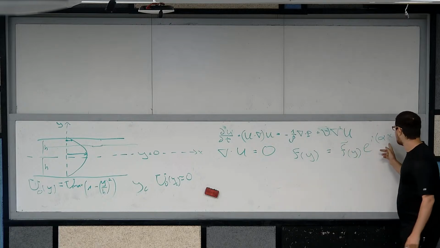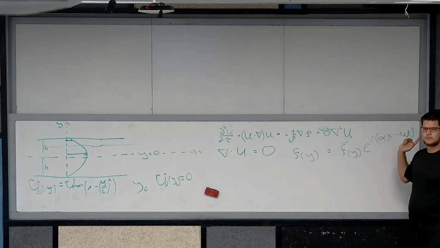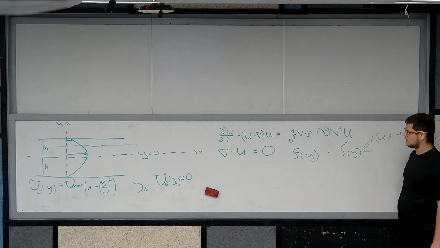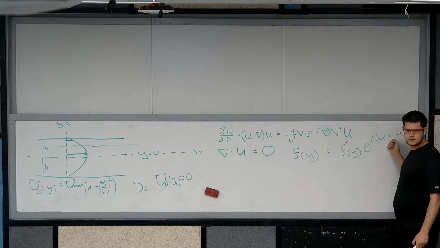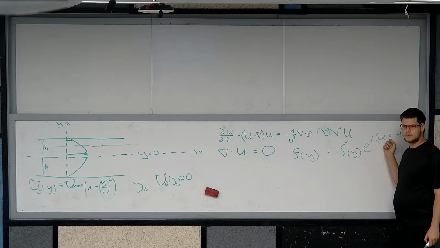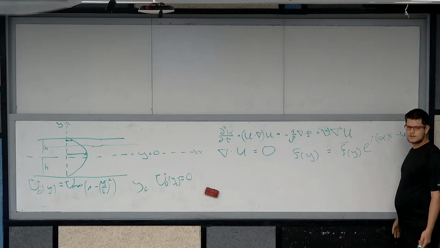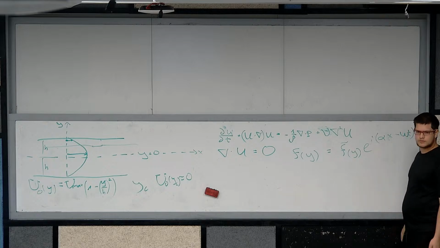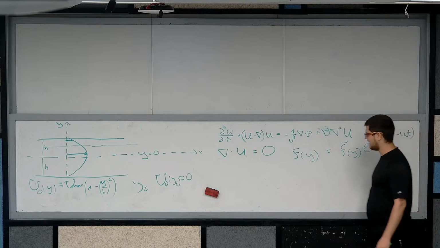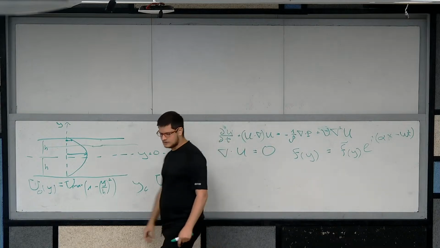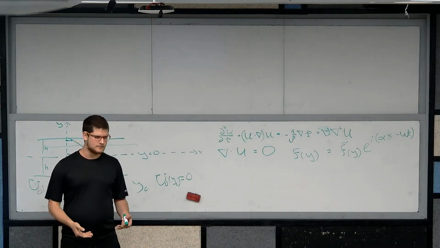Because now not all points are equal to each other. You see? If alpha is complex, it will also have a dependency on x. That's what I mean. If alpha is complex, it could be damped or exploding. But we know exploding is not physical, but we assume a little bit of perturbation.